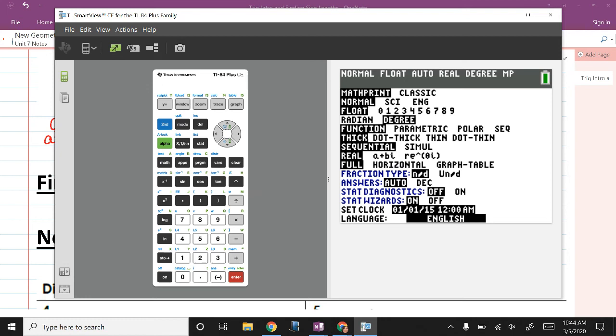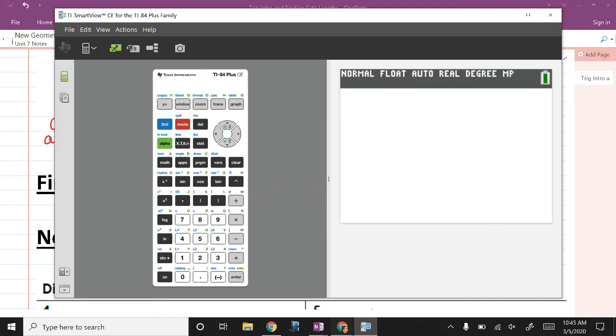We have to be in degree mode. If not, you're going to be in radian mode, and you're not going to be able to get those lengths correct. So is everybody now in degree mode? If you arrow down, it'll have degree highlighted, so then you know you're good, right? To get back to the home screen, we hit second mode, and that quits and goes home. Everybody good? Anybody need help swapping to degree mode?